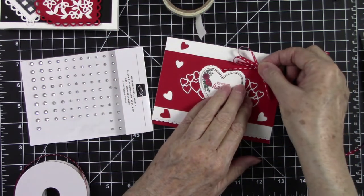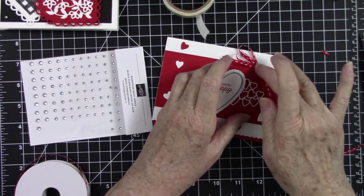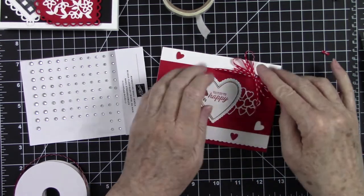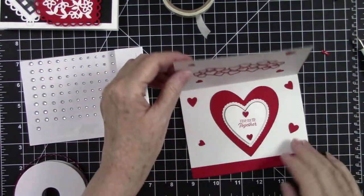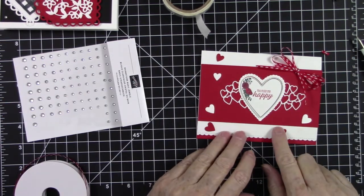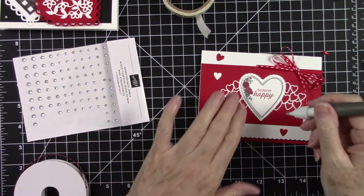And then we can just press this bow right there. Just like that. And you can pull your tails down a little bit and get it just like you want it. And that is how we did this card. Isn't that pretty? I think both of these cards are. I think I really want to do a couple jewels on this one too. You know, nothing says love like a little bling.